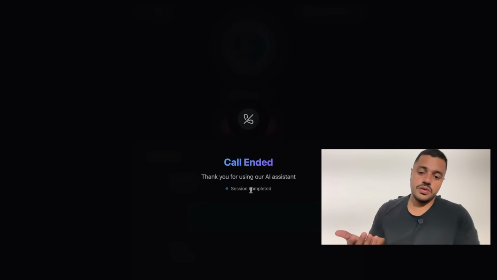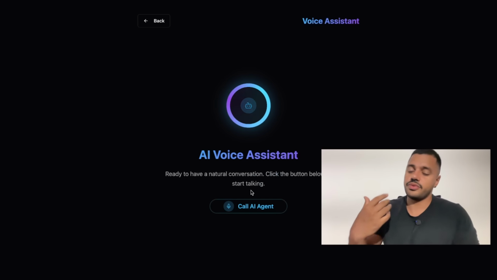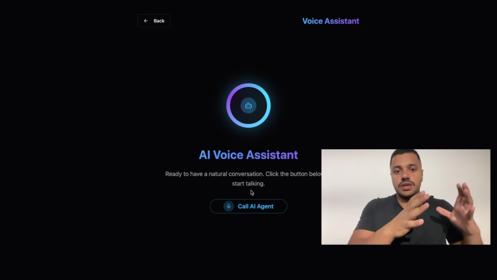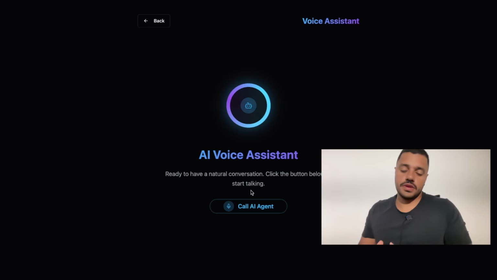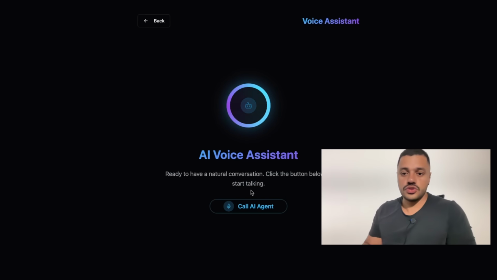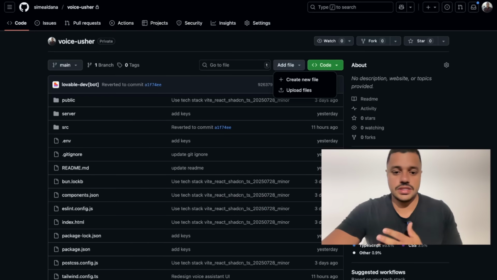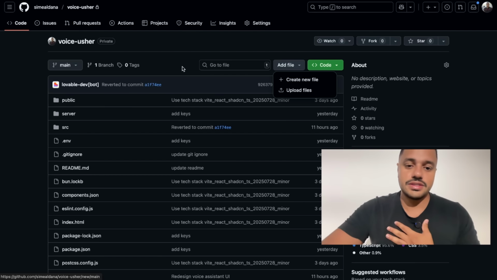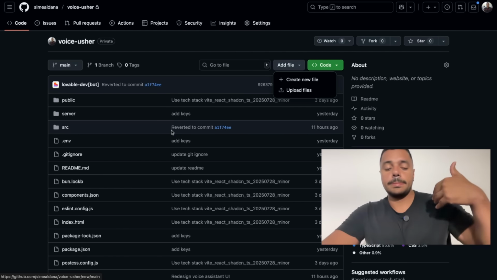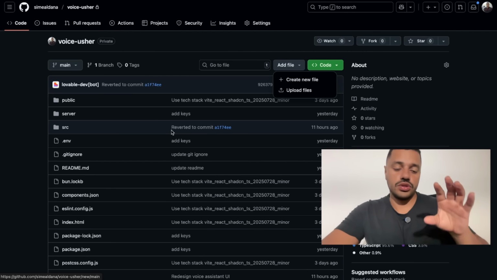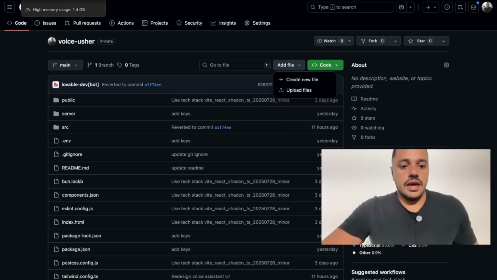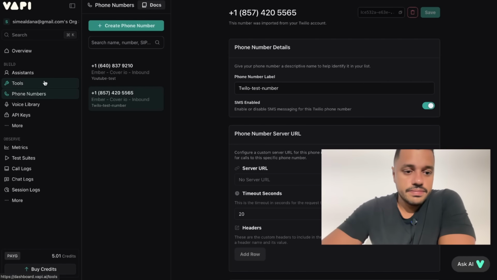Cool. Even we got the transcript in real time. This is super cool. That is how you can do inbound calls from your web. If you want to use this as a template, I will appreciate it. I really like this because you can modify it in the future, but you have there the implementation, the core implementation itself.